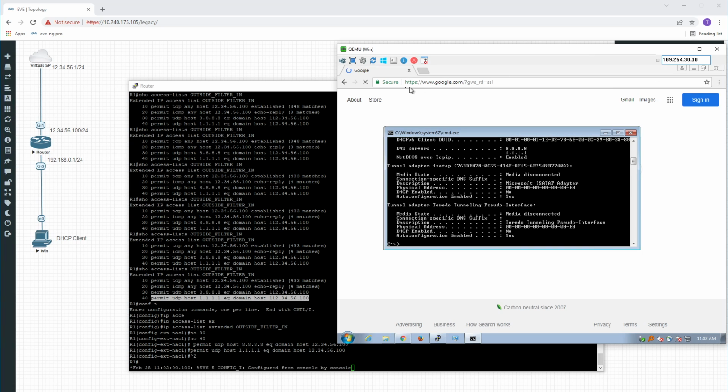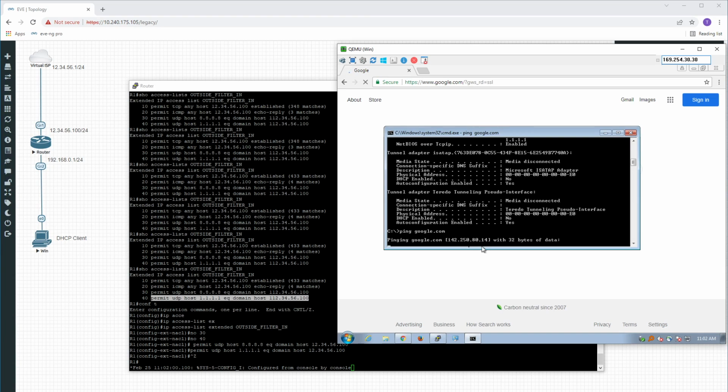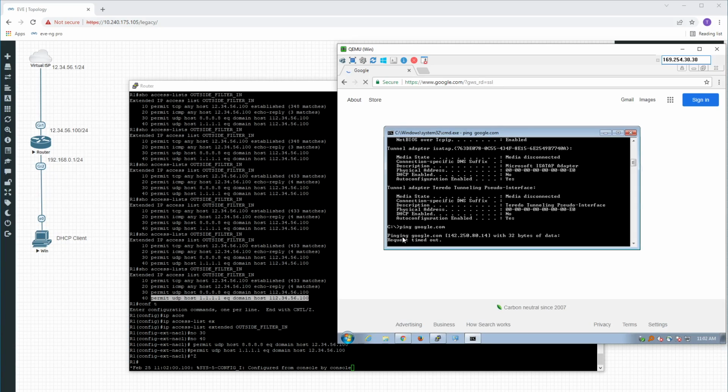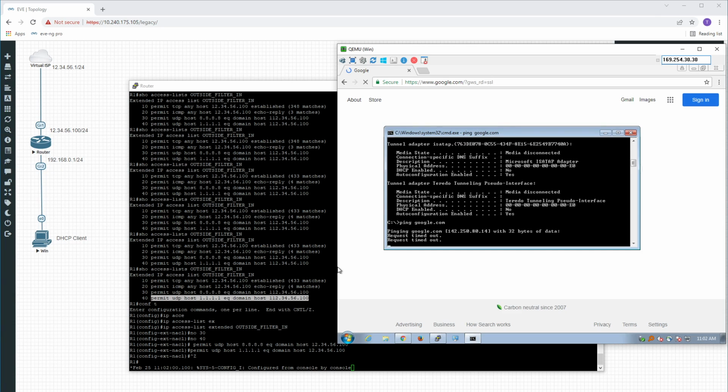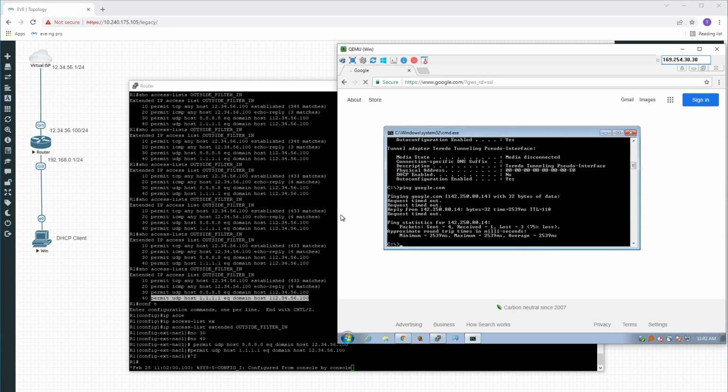Guess what? It opened the Google search again. So if I ping Google, oh, come on. I know it's working, right? It just takes some time because, you know, my virtualization is slow. By the way, why am I not getting the ping replies? I'm getting them. Well, it's slow because my virtual server is not super fast, and this Windows virtualization is also slow. In reality, we don't have these drops.